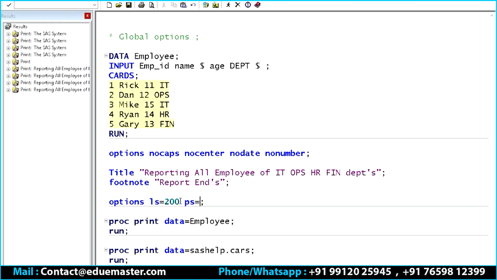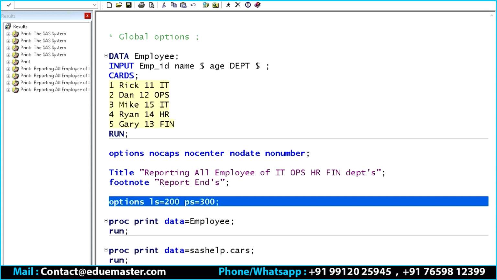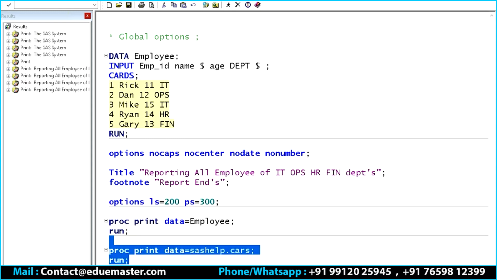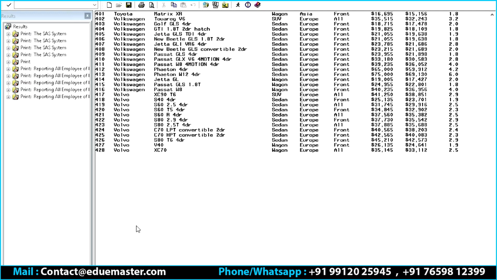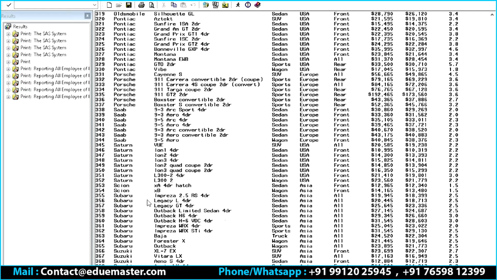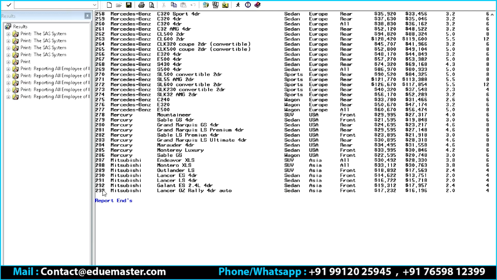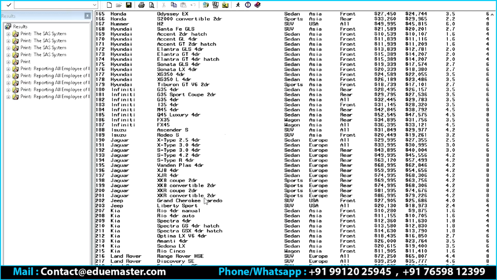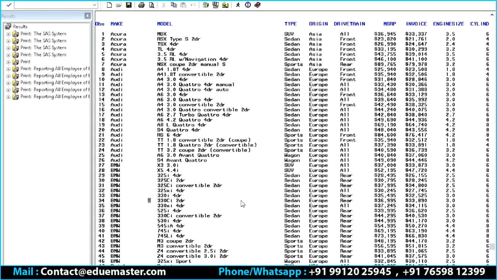I'll increase to 300. See? See here, at 293, you got this report ends, right? That footnote. Till that, you will not have any break, because it is all one page. So there is no break.